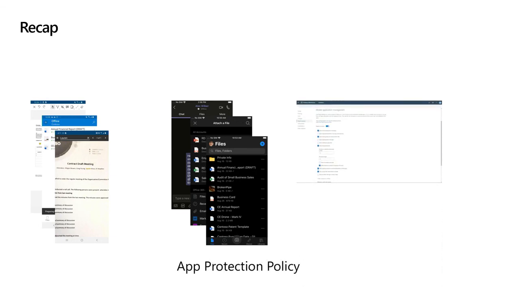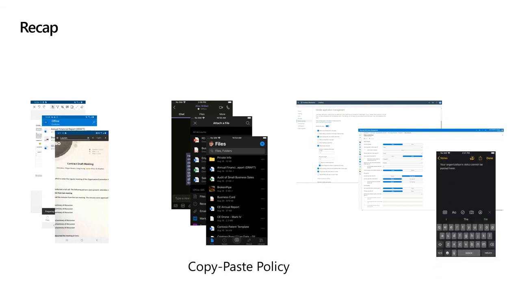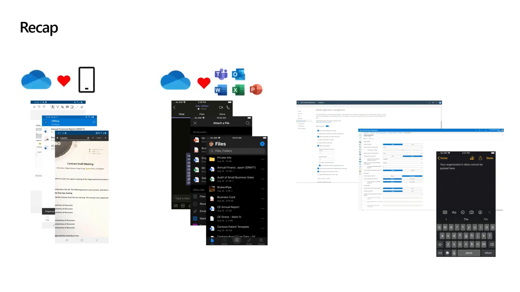I talked to you a little bit about how Intune app protection policies can keep data secure and managed across devices. And I even pulled back the curtain a little bit to show you what was happening in the Microsoft 365 device management portal. And then we saw how all of that worked on a user's device when they tried to copy text out of a document and paste it somewhere else. So now you should understand how OneDrive is the Files app for Microsoft 365, how OneDrive makes it easy to work with files across apps in Microsoft 365, and how OneDrive is secure and configurable by admins.